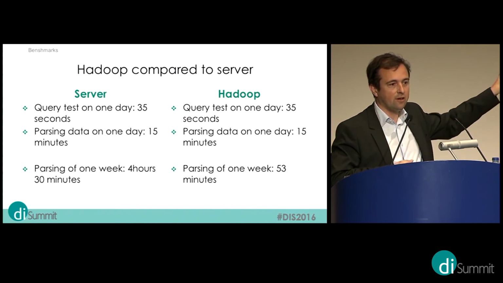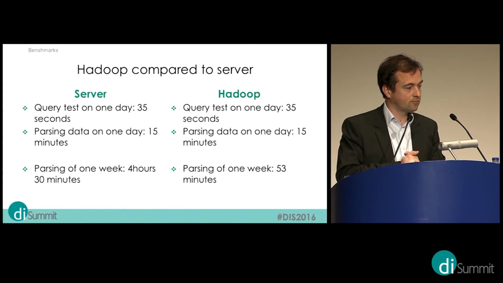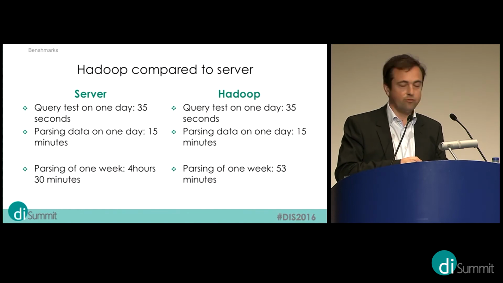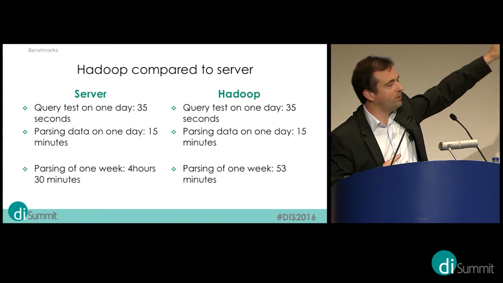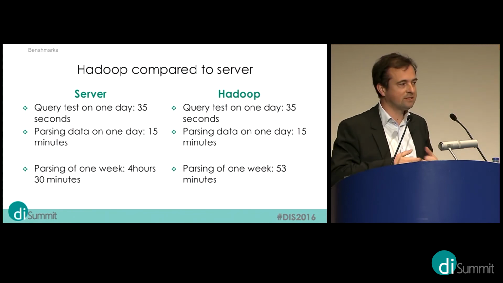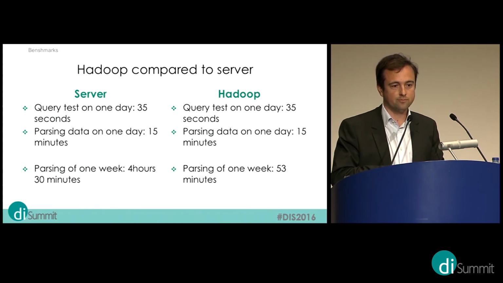Where came the difference? Once we tried to parse data of 1 week. It took 4 hours and 30 minutes on the server environment, and it took 53 minutes on the Hadoop environment. And this was really one of the key findings we saw there. Afterwards, we not limited ourselves to 1 week, we go for 1 month, 3 months at the same time, things that the other server were not able to perform.